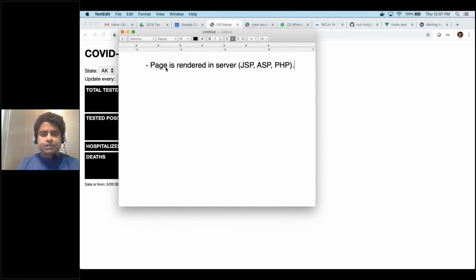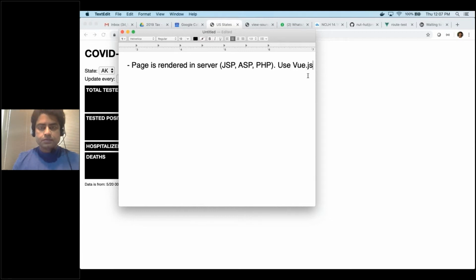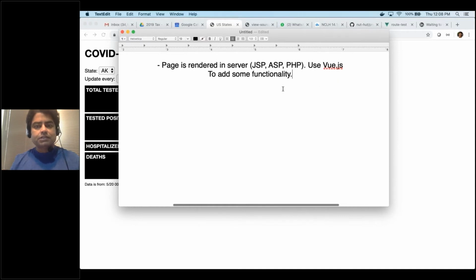These are the server-side page generation tools. You can generate the page in the server and just use Vue.js to add some functionality. The main rendering of the page is done in the server by JSP, ASP, etc. So that's one way of doing it.